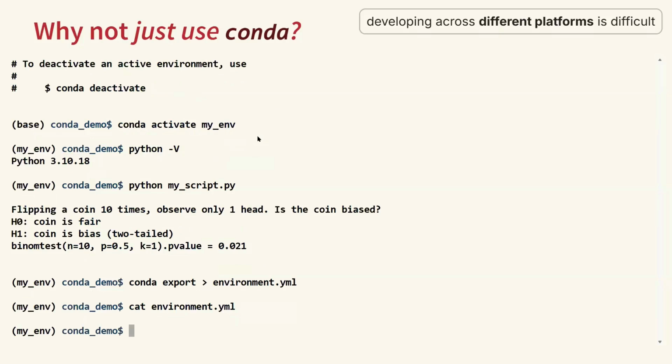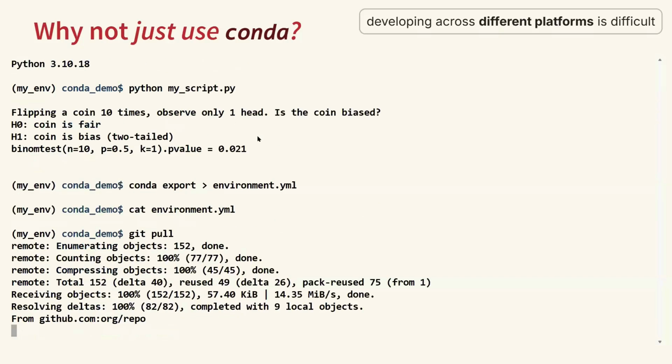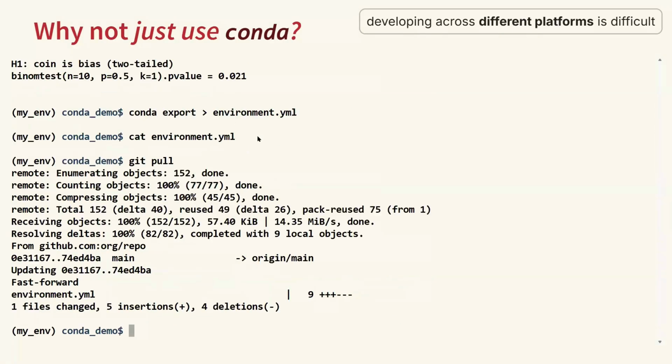Just to show an example of that, let's say that now I'm working with someone who's using a Mac. They push some changes to GitHub, and I'm going to pull those down now. So I'll go git pull. Let's pretend that I'm getting some package changes in. And I can see that, okay, so what my co-developer has done is they've edited that environment.yaml file. So I'm going to update my environment to match what they had. And I'm going to do something like conda env update. So that will update my packages to match the file. And I want to get rid of packages that are no longer in the file. So I'll go --prune.